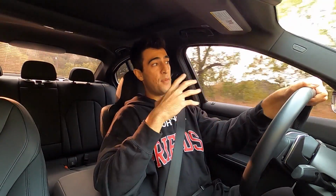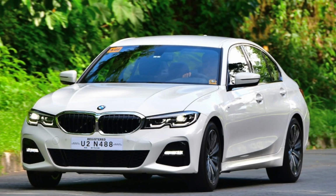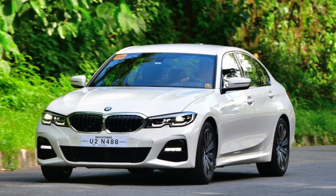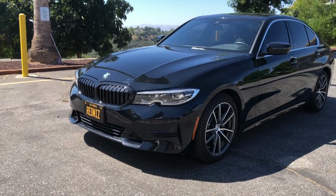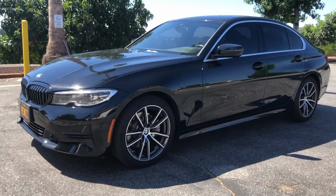And overall, I think in the M Sport trim, this car looks really cool. I'm a big sucker for the white on black BMW look. This is also very cool in the all blacked out tinted aesthetic, but it's not my exact cup of tea because M Sport alone is like a huge must-have when it comes to BMWs for me.